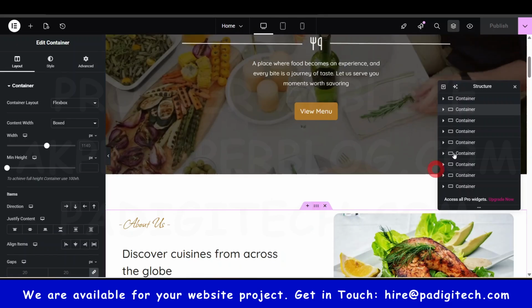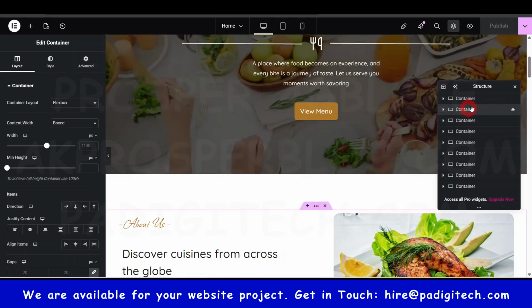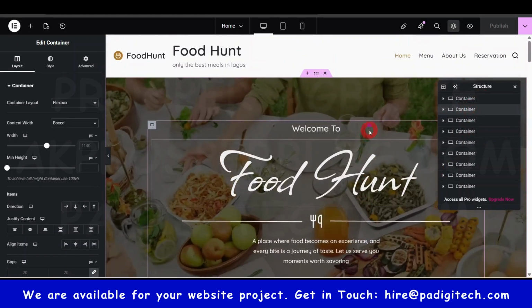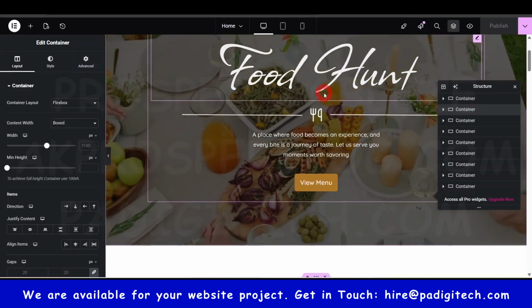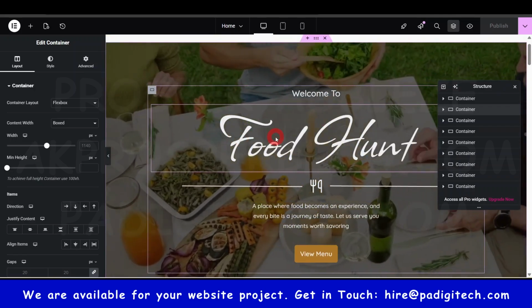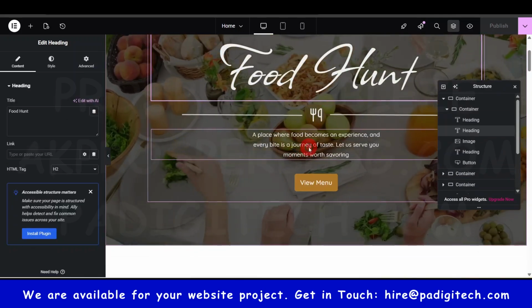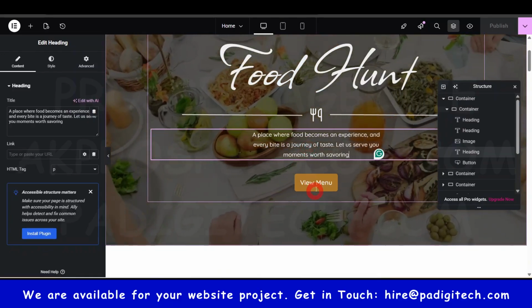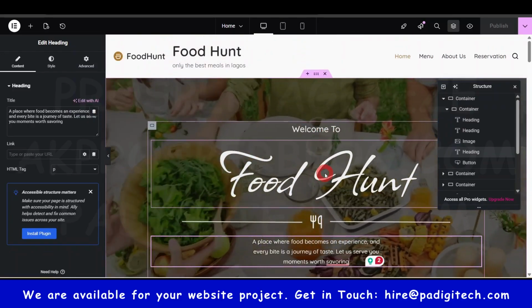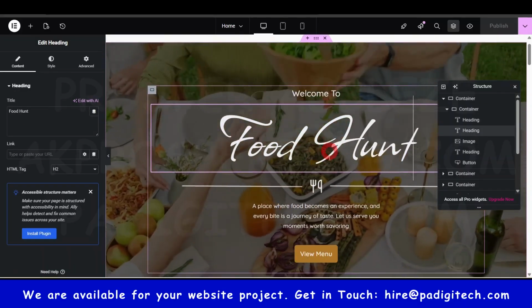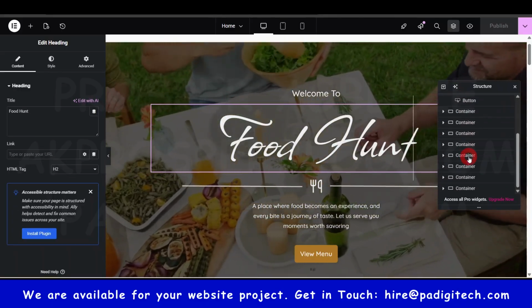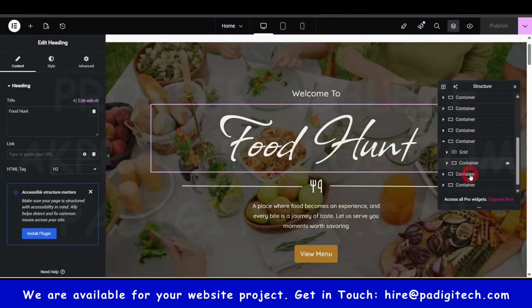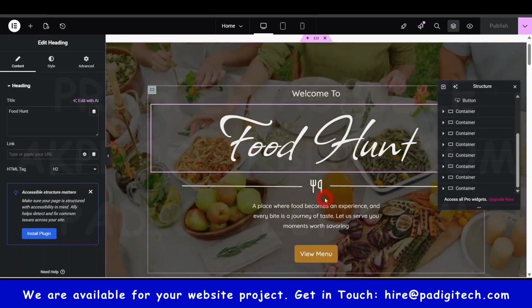All right, so as I clicked on it now, you notice that it's showing me here. Now, the idea behind this is that sometimes it might be difficult for you to access certain elements or widgets. Now, you can see all this one I'm clicking on now, we call them elements or you can call them widgets. So sometimes it's difficult for you to click on them or to access them, or maybe when you want to move them around. But with the help of this structure, it makes it easy to navigate different sections of that particular page that you are working on.